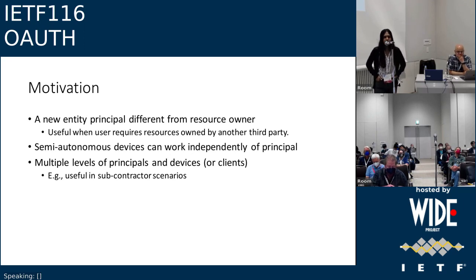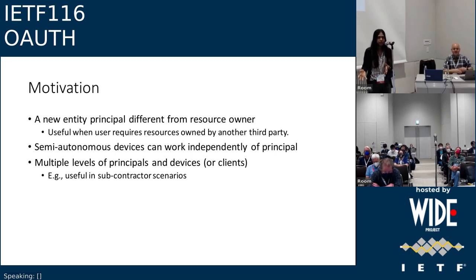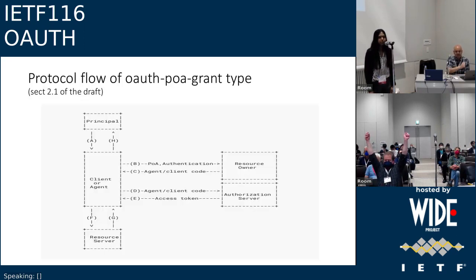The motivation for this is basically the introduction of this new entity, which can be useful when the user needs to access the resources owned by another entity, like a resource owner. That was the main motivation, and it will also help make the devices that you trust work on behalf of you. It is mainly helpful in scenarios like subcontractor, contractor device, and industrial cases. Next slide, please.